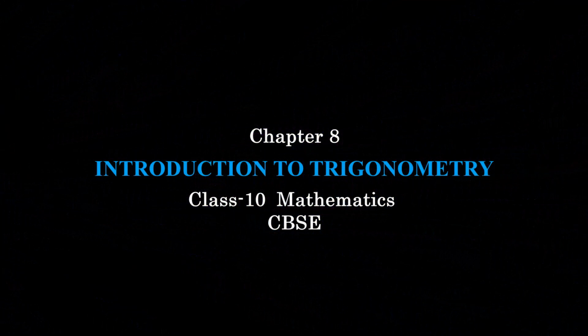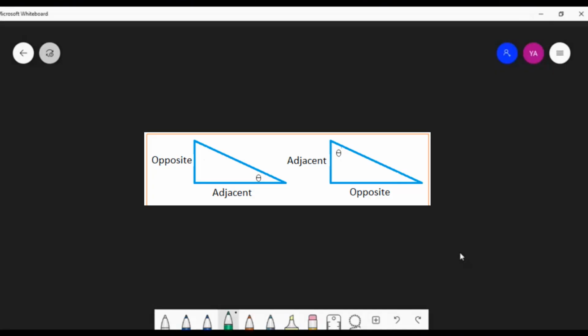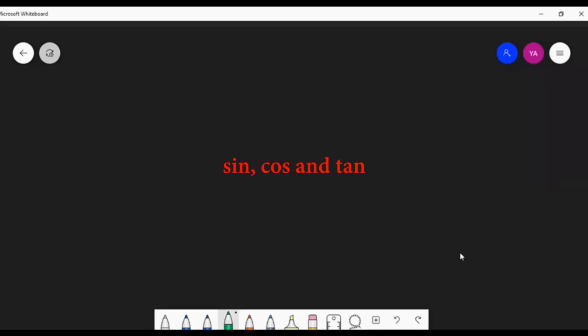Trigonometry. In the last lesson, we started chapter number 8, trigonometry. In trigonometry, we discuss the ratios between the sides of a right triangle with respect to an acute angle of that right triangle. We have discussed 3 of those ratios. There are 3 more ratios, so in total there are 6 ratios. Today we'll discuss the next 3 trigonometric ratios and do some problems.